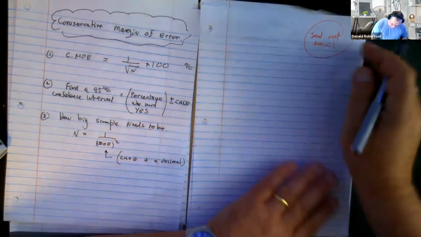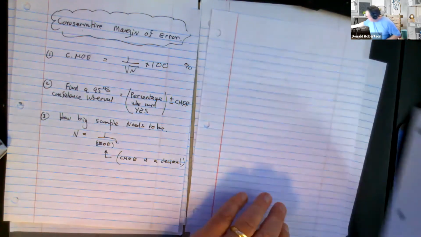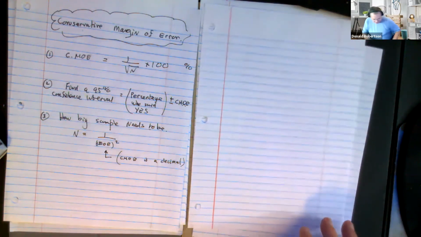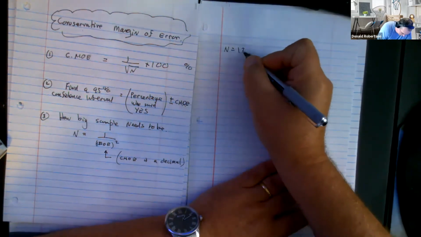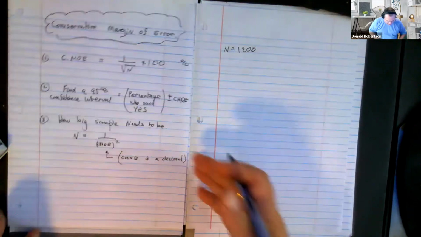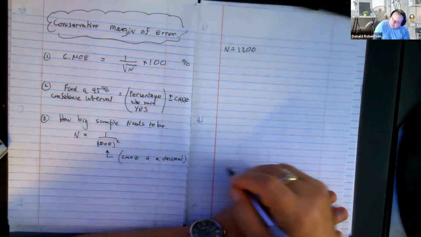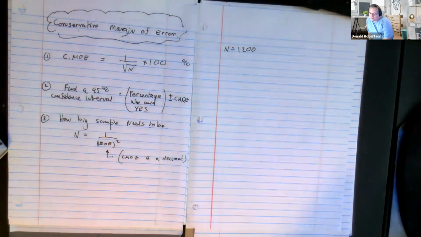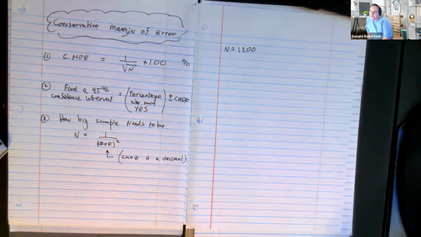Okay, now I've got the heading of it. Let's tell you how this thing works. Let's suppose that we asked 1,200 adults, a nice random sample of 1,200 adults, and we asked them, have you ever been to Scotland? The reason we're asking this question is that we'd like to find out, or try and estimate at least, what percentage of all adult Americans have been to Scotland.